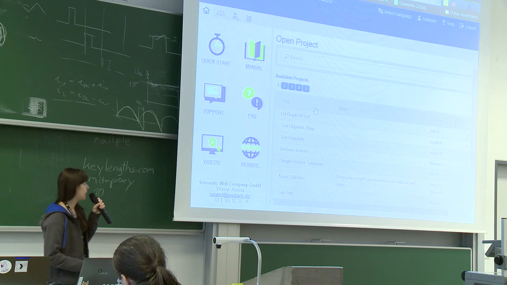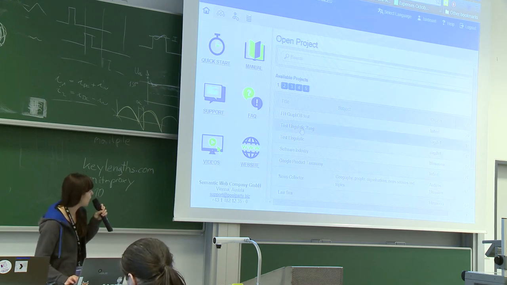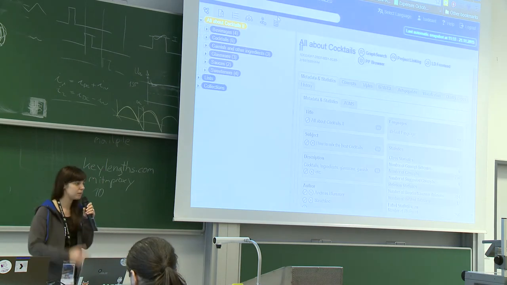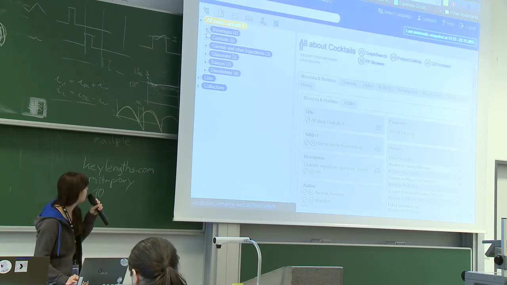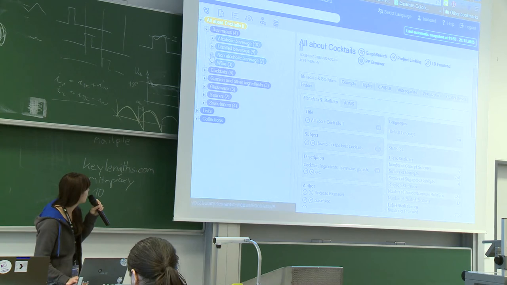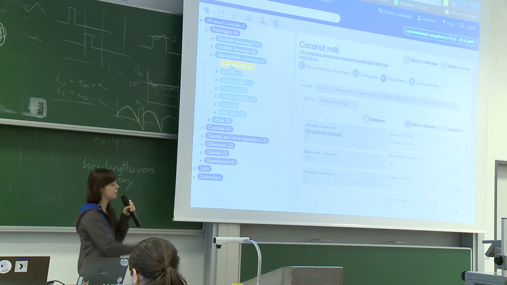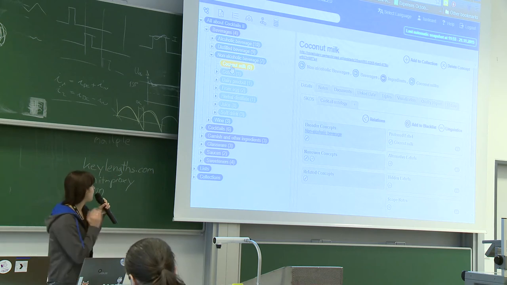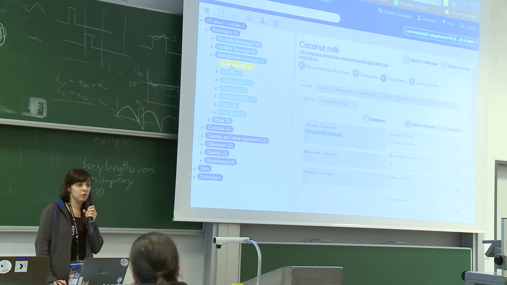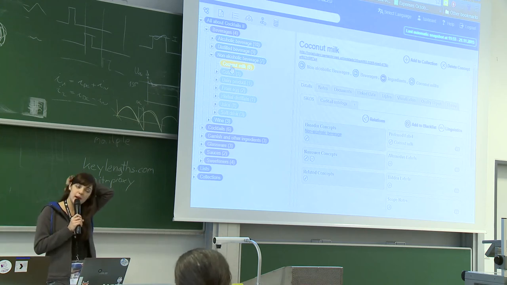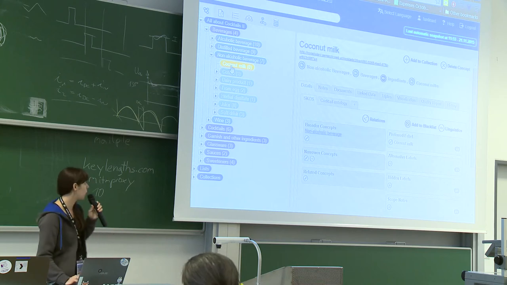But the point is that this is a tool which is used mostly by taxonomists to build their thesauri, which are then used by developers to build web applications on top or different other solutions. I just wanted to show you one example of how it looks. You can put in much more information about different cocktails, about whatever you want to do your thesaurus in your domain. And the point is that with one simple click, you can then publish your data through a SPARQL endpoint. This is one of the features of the tool.